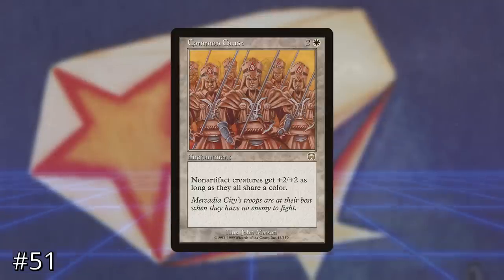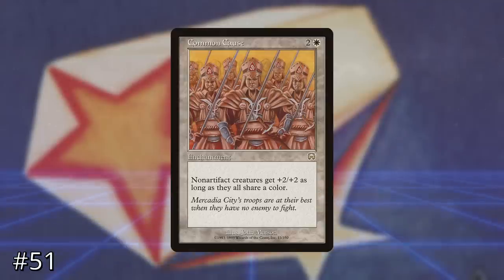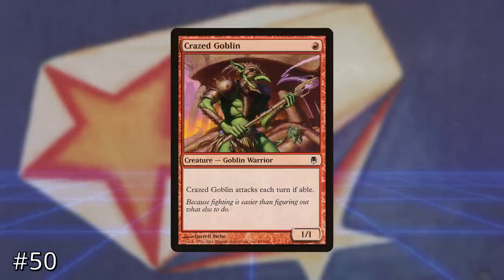Well, read it again. The effect is symmetrical. No, I don't just mean that your opponent's creatures also get pumped. All the creatures in play have to share a color. If your opponent controls even one creature that doesn't have an overlapping color, none of the creatures on the battlefield get the bonus.